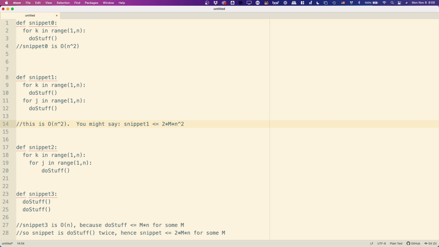Okay, so what's the difference between snippet 1 and snippet 2 just in terms of the structure? Okay, forget about the O of whatever, right? Yeah, snippet 2 is nested, whereas snippet 1 is sequential. Okay, how do you tell just reading it? Yeah, the indentation, right? That's the beauty of Python, is that it's all handled with indentation. Okay.